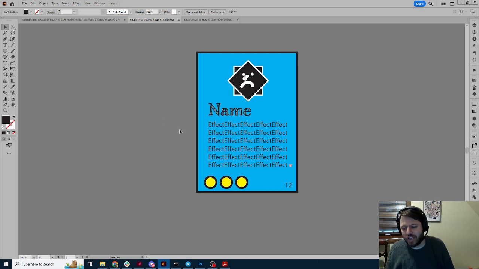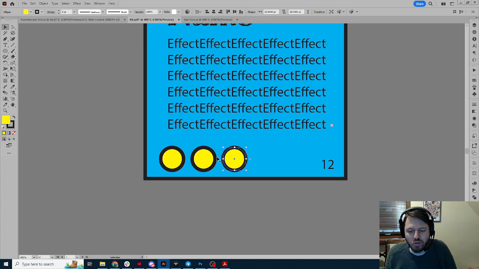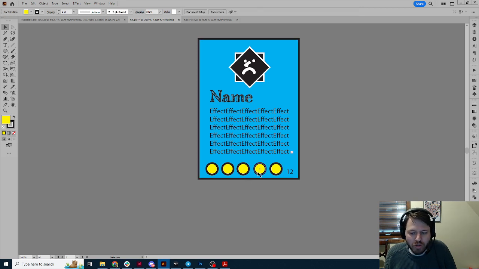Now, one question I get a lot about graphic design, which I'll just mention here, is sometimes people ask me, when should you put a number and when should you just put a number of icons? Which is a really good design puzzle. My general rule is that if I'm going to ask players to count things, I will use icons if the individual units of counting are 1, 2, or 3. But the human eye is really bad at quickly counting things if there's more than 3 of them.